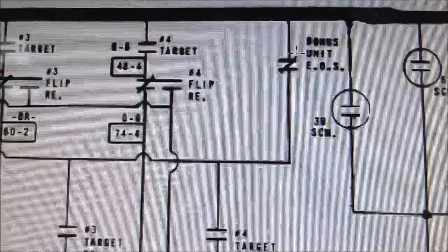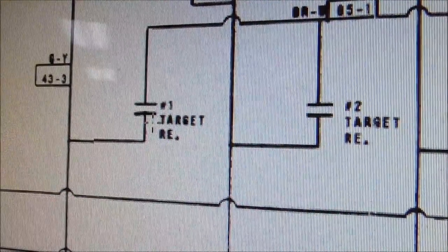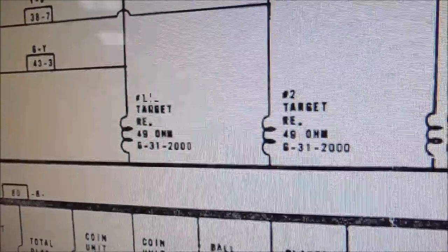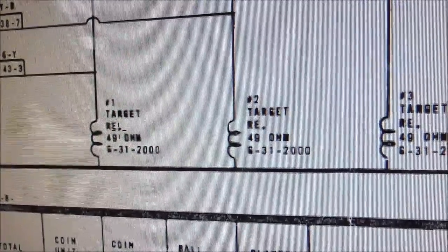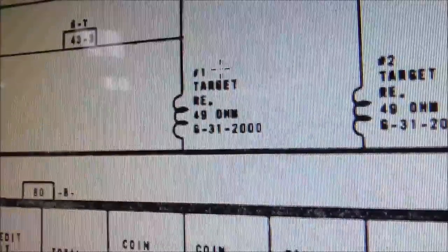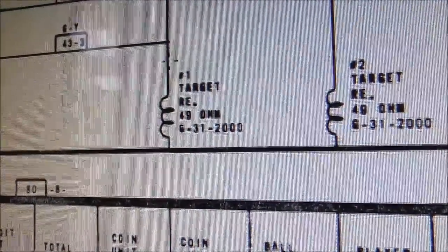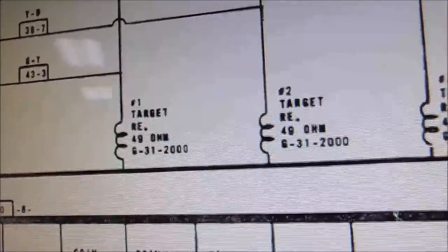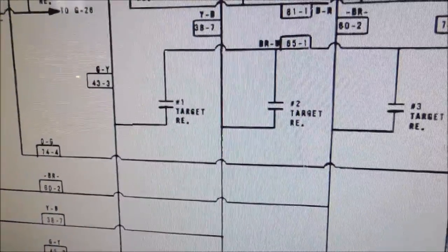is the end of stroke switch that opens this and kills power through this switch to the number one target relay. So how else can you hold on the number one target relay if you've still got your hand on the button, right? Or if the ball is still on the button, which shouldn't usually happen, right? So when a ball rolls over it, it should go over it fast enough that it's only on it for just a split second, right? Okay, so when the number one target relay pulls in, it holds itself on.